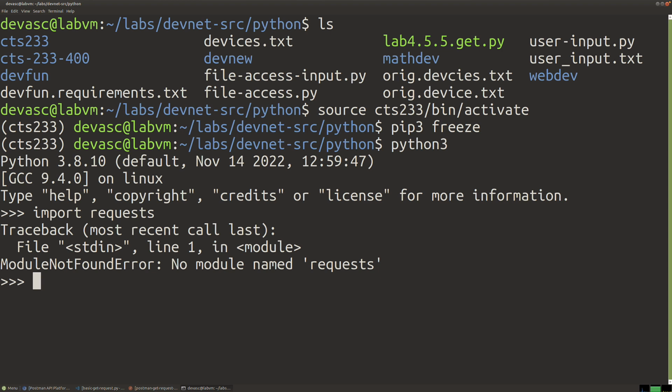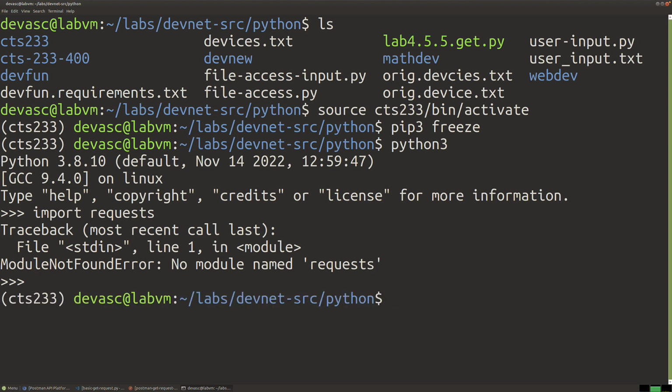So this proves that inside of the Python virtual environment, when I say python3 and I get to the interactive interpreter, those libraries would be available if I installed them. But in this virtual environment, we did not install them.